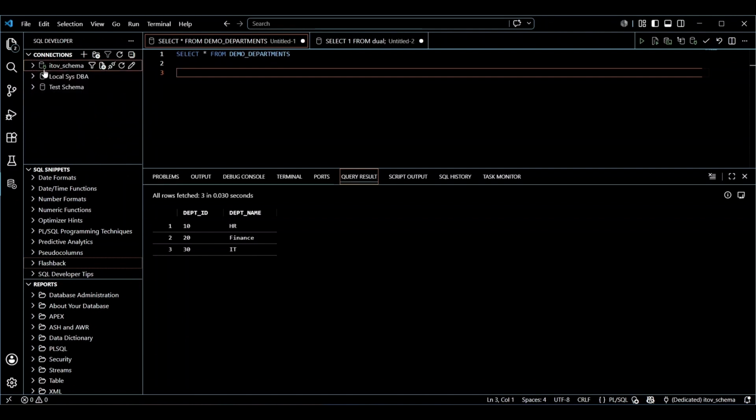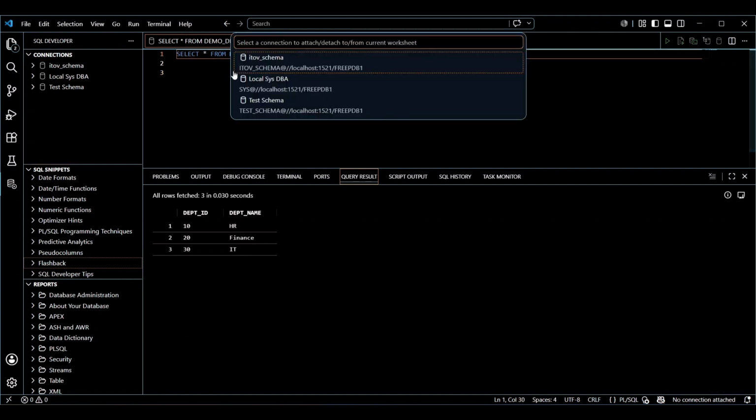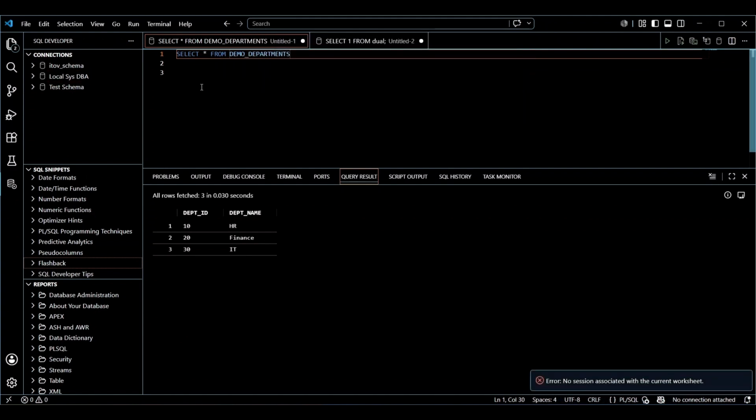And if we want to terminate the connection, to disconnect this particular connection, I can just click this disconnect icon. Just by doing it, you'd be able to see that now in the bottom right, I can see no connection attached. If I decide to run this SQL, I'd be prompted with this particular part again, since we have disconnected it. So that is pretty much what I wanted to cover in this particular video.